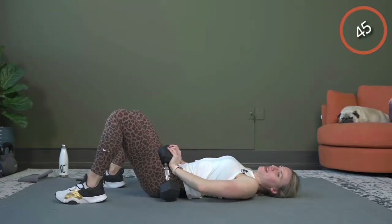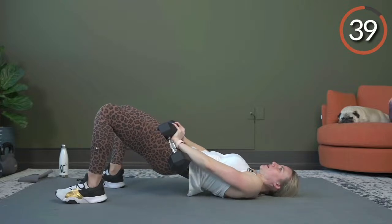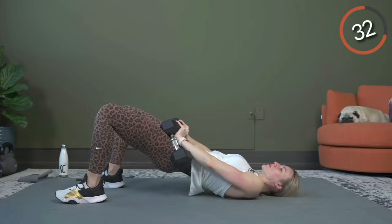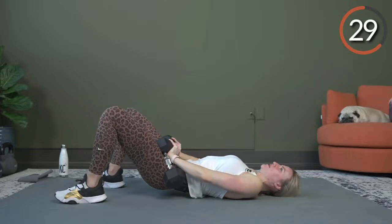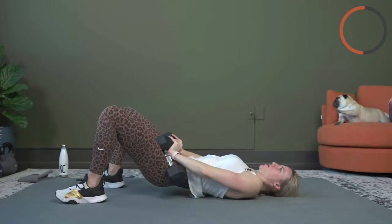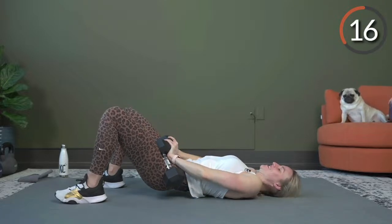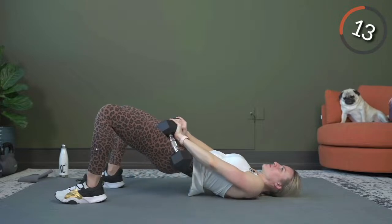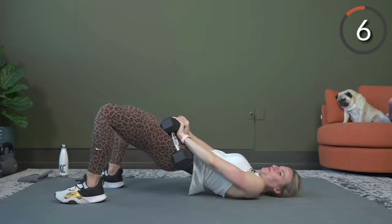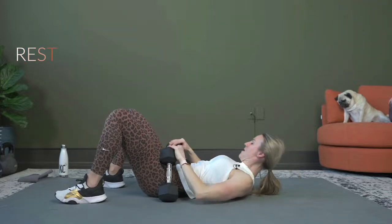And let's begin. 45 seconds. Lift and squeeze. And down. Squeeze it out, good. 30 seconds. Halfway. Ten seconds. Good, and here's 3, 2, 1. Whew. Dumbbells are done.